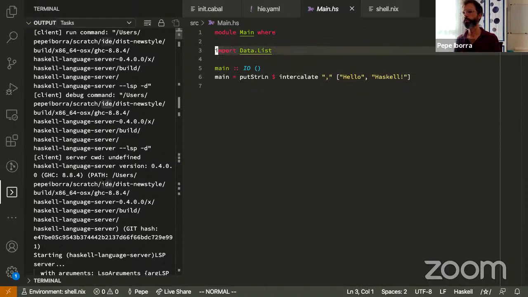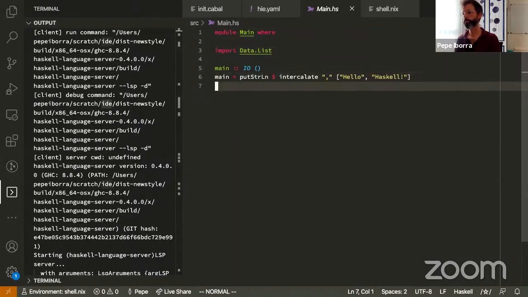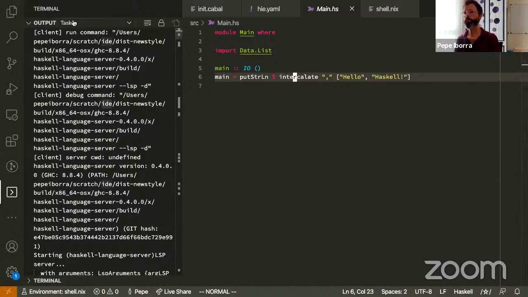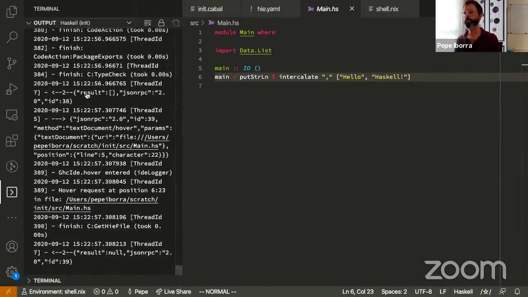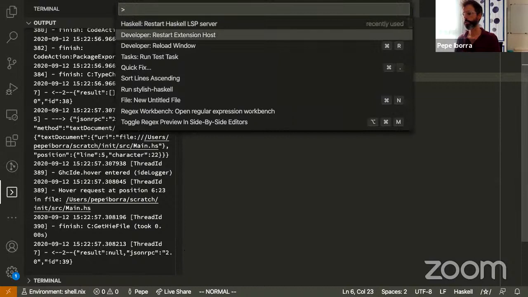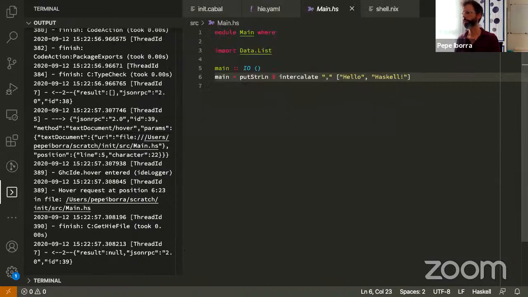Where are our code lenses? Okay, so this is not giving me any hover, so it might be that it's not loading successfully. Let me restart the extension host, maybe that will help.